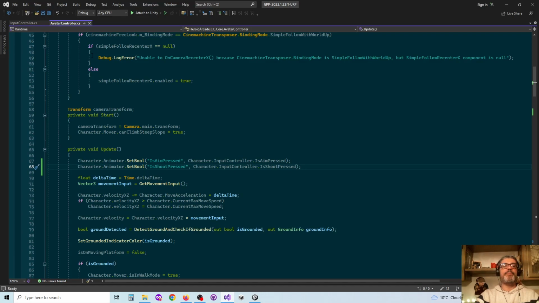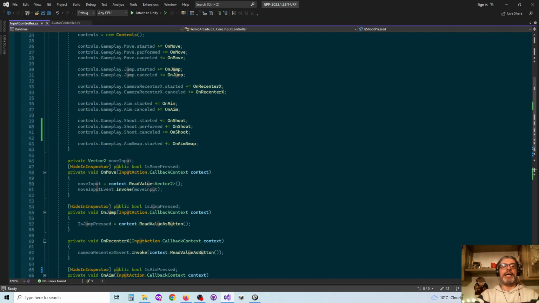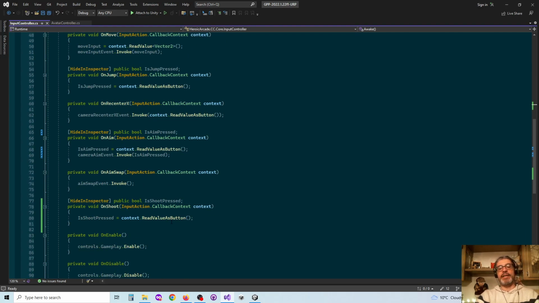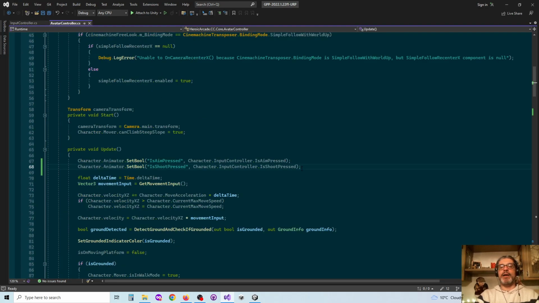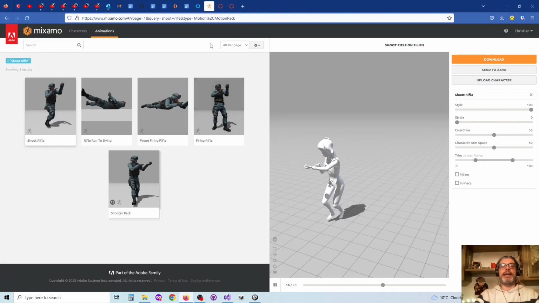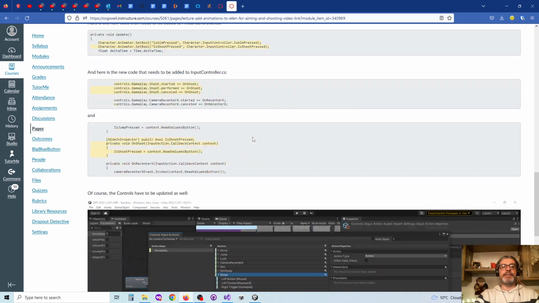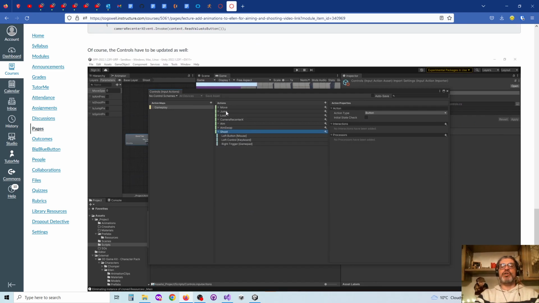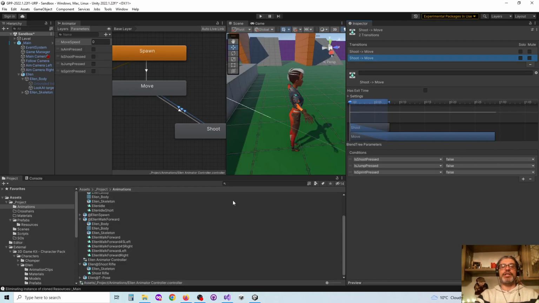Well, maybe we explained that we added the shooting to the on shoot. That is very much like all the others, right? They all work more or less the same. And then from here we use them immediately, and it is all explained here. As you can see, these are the two animations, and these are the controls and the on shoot. Okay. Of course, we also have to add shooting. So let's see how it is done.